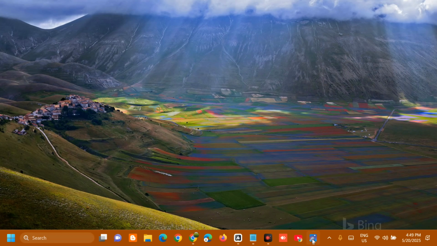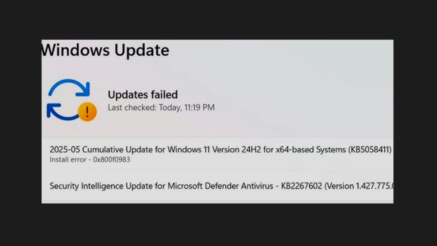I'm going to show you guys how to resolve Windows 11 updates such as the KB5058411 cumulative update released on May 13, 2025. Updates are vital in maintaining the security and stability of the system, offering necessary patches, fixes, and features. The update for Windows 11 version 24H2 takes the OS build to 26100.4061 and remediates 78 vulnerabilities.